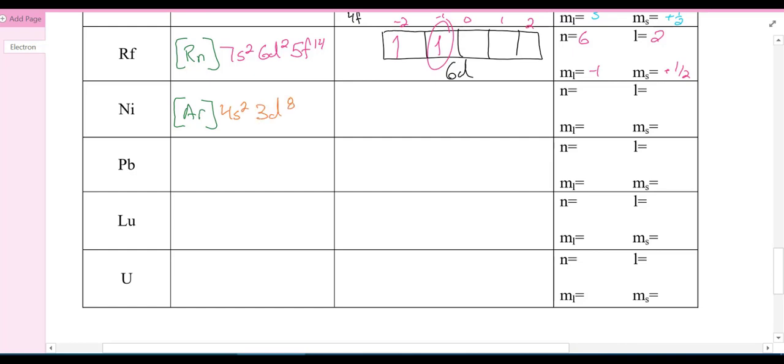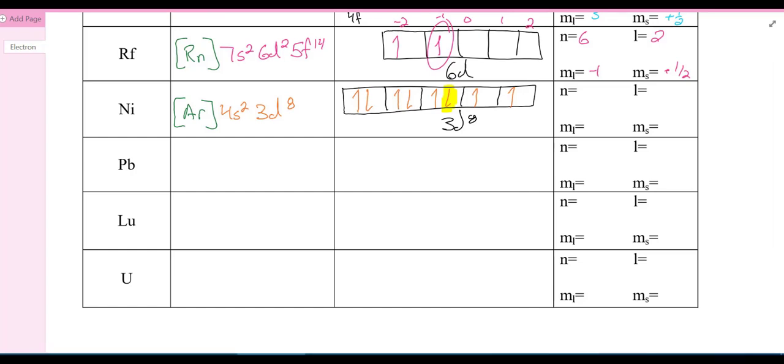And if we use d8 and we use those d's, d8 electrons, 1, 2, 3, 4, 5, 6, 7, 8. This one right here. N, well, we are in 3, so N is 3. D orbital, L is 2: -2, -1, 0, 1, 2. Alright, and then we're down, so -1/2.